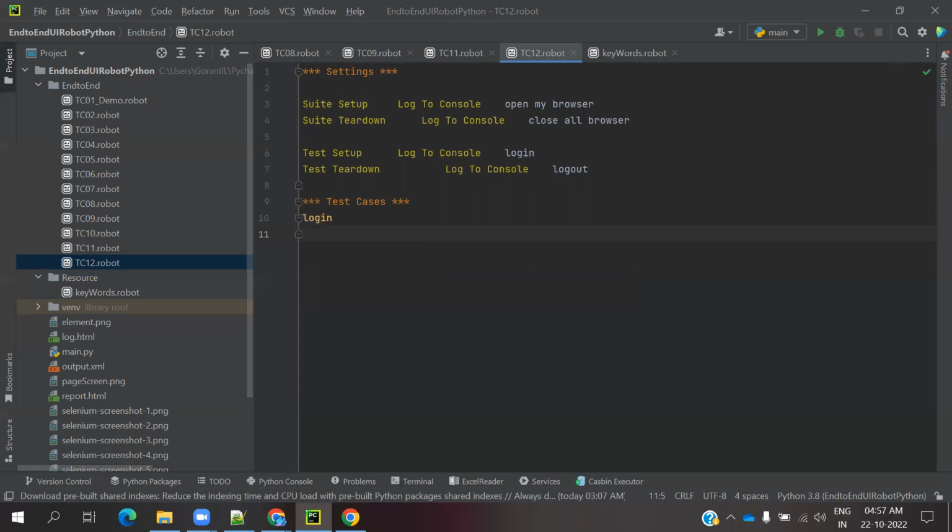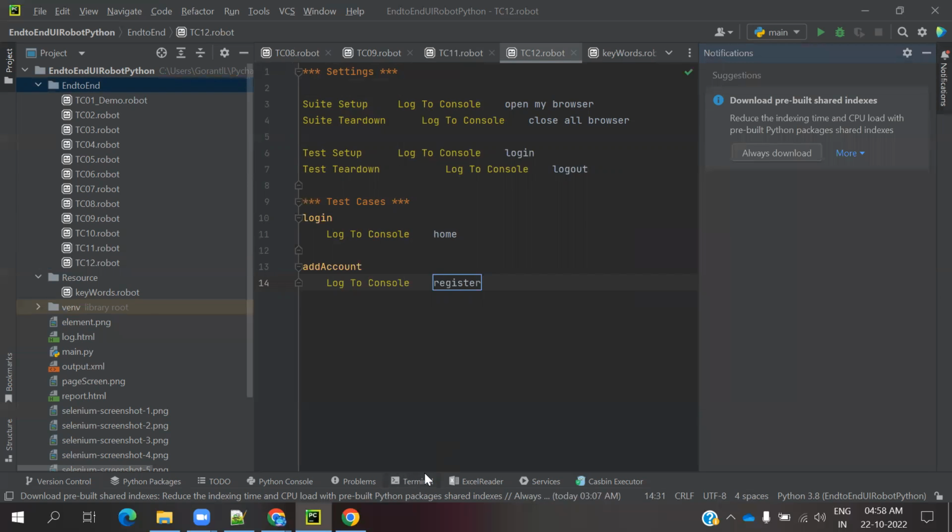I'm going to use log to console for each one of them: home page, add account, log to console, register. Okay, these are the two operations I'm going to do.